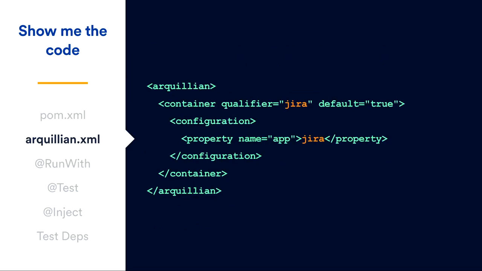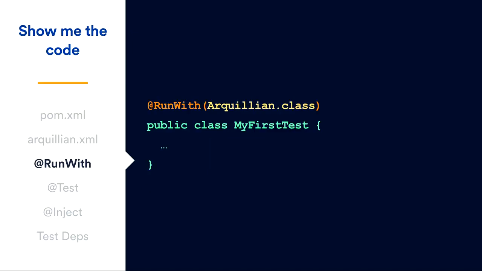You need a very simple configuration file that tells Arquillian to use our extension and to target Jira. There's a little bit more to it, like you have to put in loads of XML namespace cruft, but I've left that out for the sake of sanity. So with that, you could actually target something other than the Jira that runs with the Atlassian SDK. Yes, sorry. There's additional configurations you can put in there, like port, address, and that kind of thing. By default, it'll hit localhost on the SDK port, so 2990 for Jira, but you can customize that. The next thing you need to do is add the Arquillian runner to your test class.